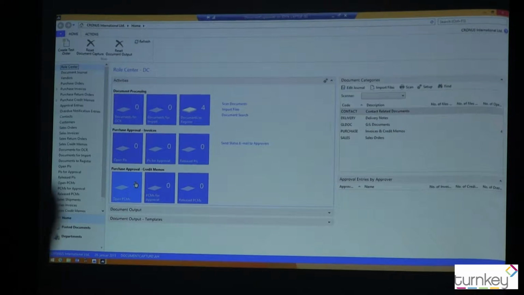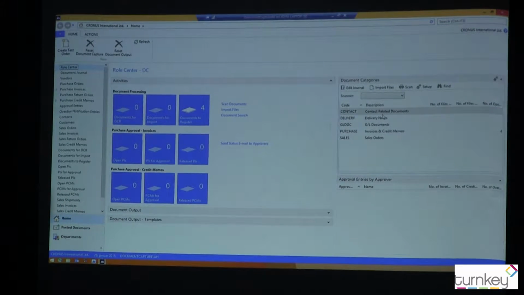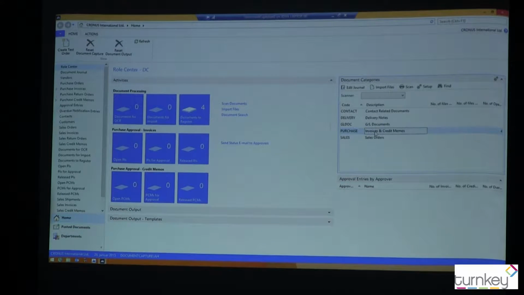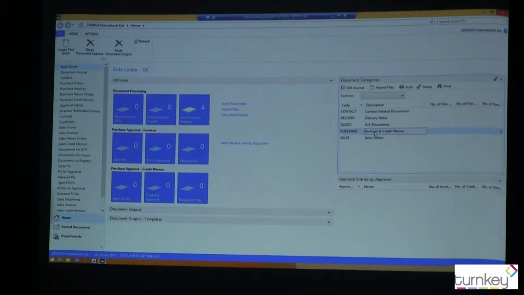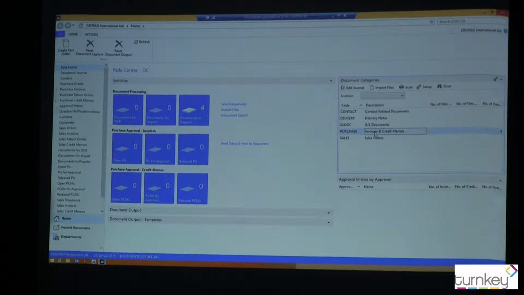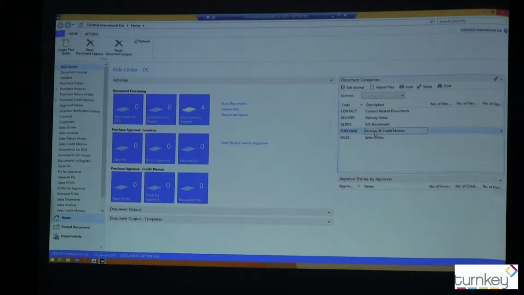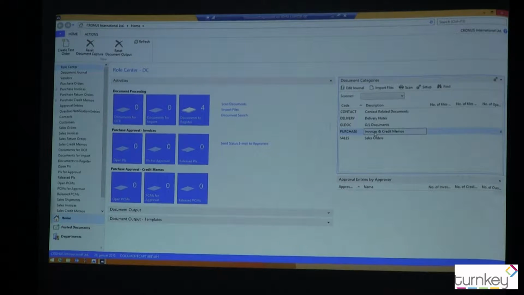What we'll see here is that I have some document categories, and I will focus on invoices today, because invoices is something that probably all of you are working with. I can see that there are 4 invoices waiting in the system for me. These invoices came in by email, which is a nice feature. So if Turnkey uses the product, they have invoices at turnkey.co.uk. Whenever an email comes in, the email is picked up, the PDF is put into NAV, and no one has to touch it.